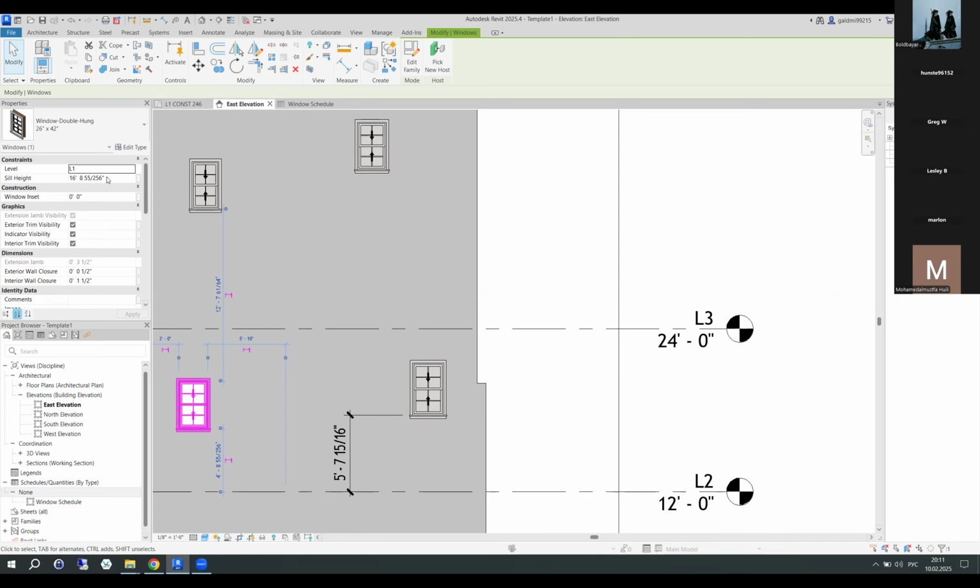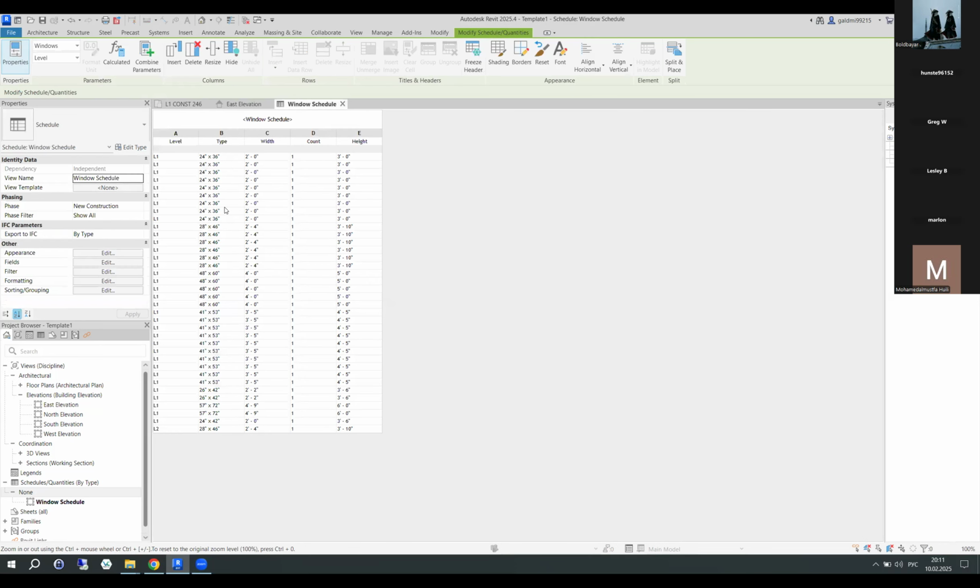Now we could go to your window schedule again real quick, and you now should see a level 2 if you've got it broken out that way, which you do at the bottom. Now it says level 2 down there. But one thing you could do is go ahead and click on the fields in your properties on the left-hand side. There's a fields button that says edit to the right.